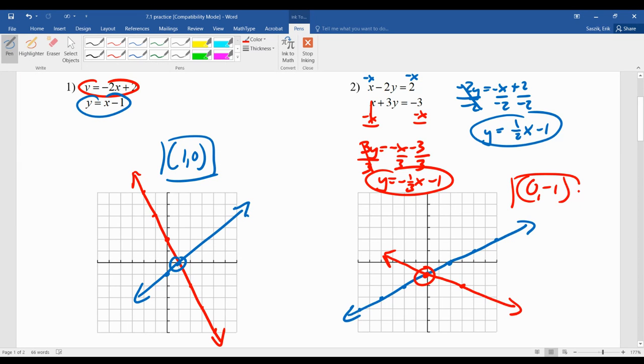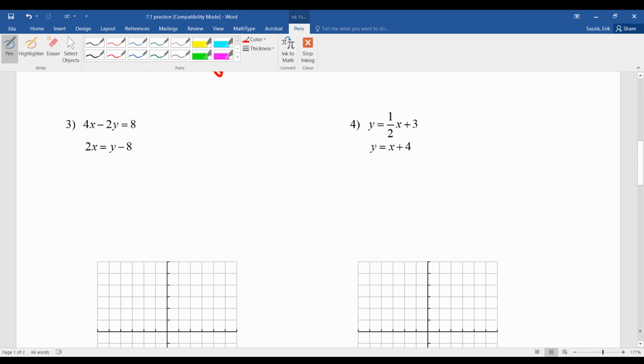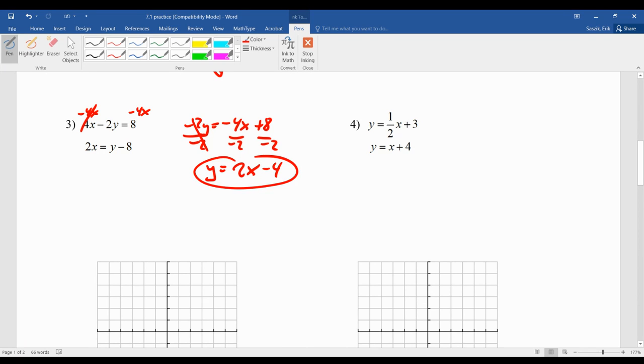And again, if you wanted to check any of these, you could plug them into the equations. And it should, if it's correct, make both equations work. So again, we got to practice our equation solving skills. Don't go away. Solving for y. Negative over negative is positive. So there is one equation.